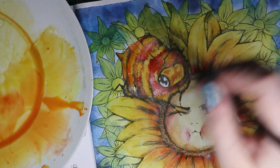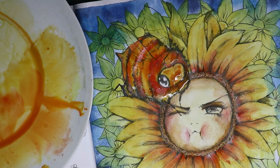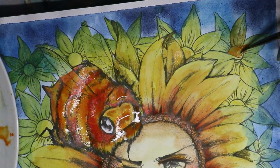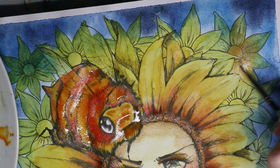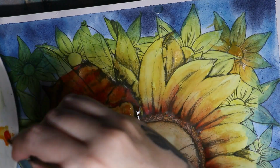So there you can see I have actually used a heat gun on a couple of areas. I think the bumblebee was the funnest part of this page to actually paint over.